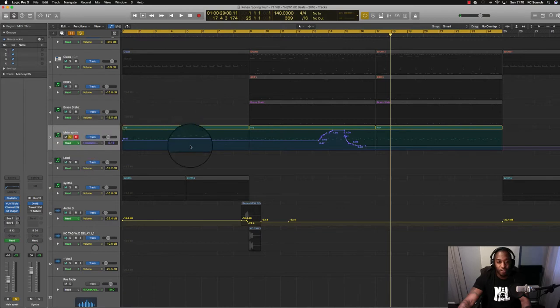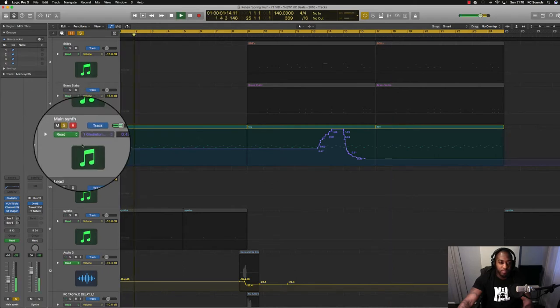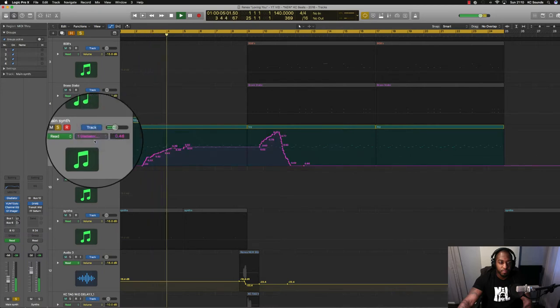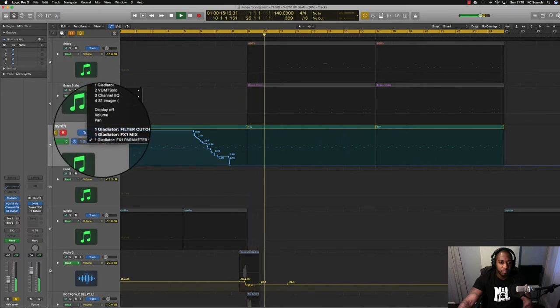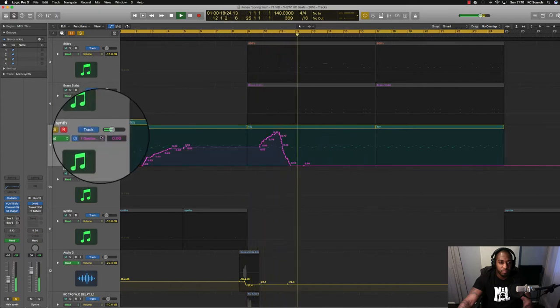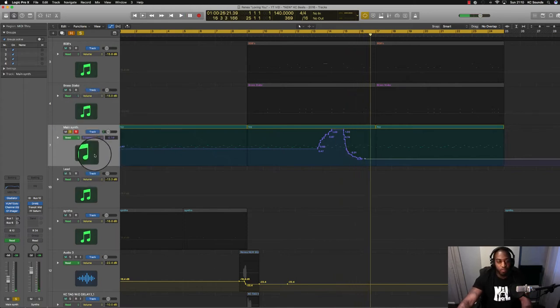If you keep it on latch and you do something different, it's gonna think that you're still trying to make new automation moves. So this is what it sounds like with the beat. No, I'm gonna play it without the beat first so you can hear what I've done. I like the filter cutoff, I think that sounds good. I'm also going to show you how you can use a filter cutoff to make transitions in your beat afterwards. But let me just play this now quickly with the beat and see how that sounds.